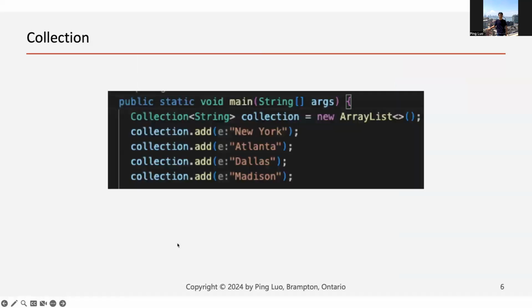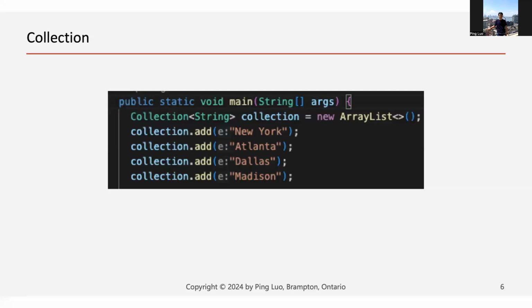And the way to initialize, I mean, create a data structure is also very simple if you use collection. Similar to the array list one, we just use collection, and this string means only string elements are allowed to be put into this array list, and that's it.